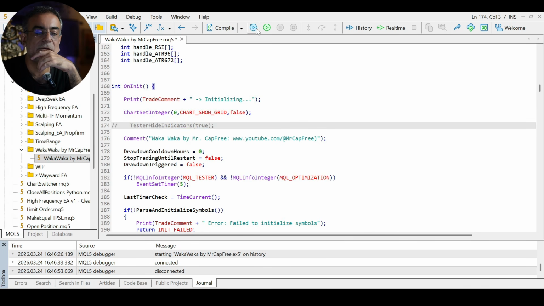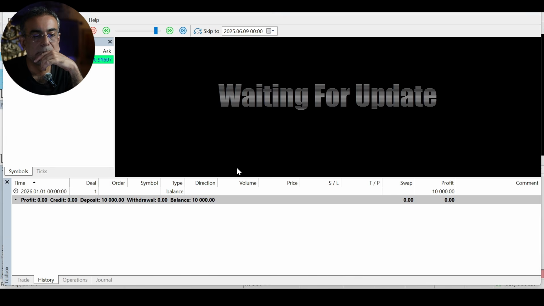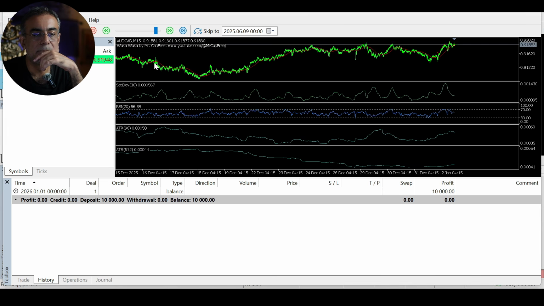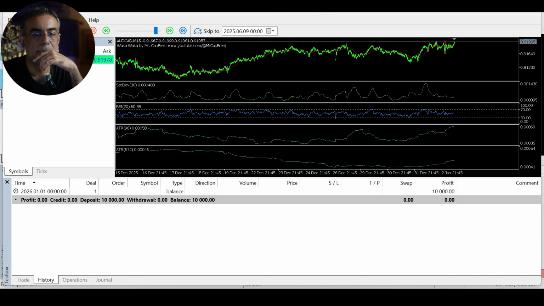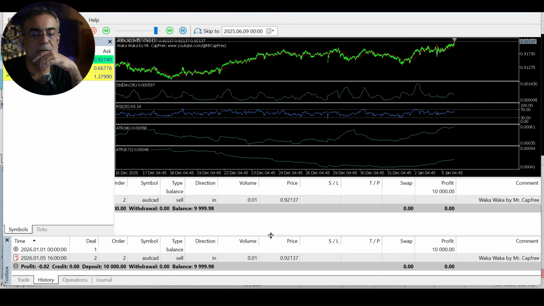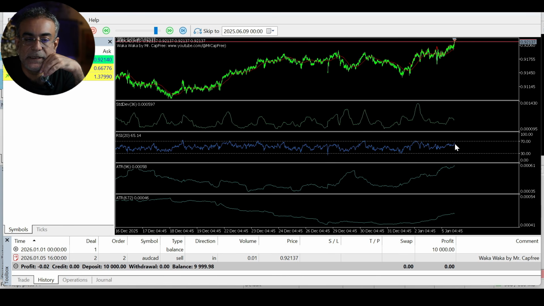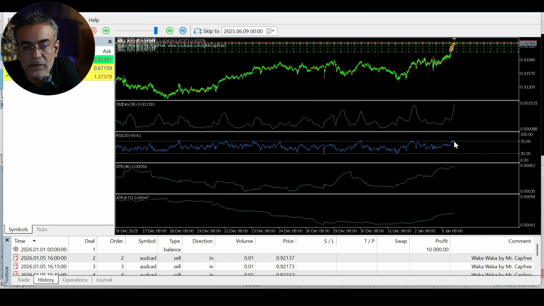So don't hide the indicators. And then if I run, now we're going to see the indicators as well. So when we get our first trade, here we get our first trade, and we can see the value of the RSI has gone up to 65, I think. Let's run it a little bit more. Yeah, so here the value of RSI went above 65. And this is why the first trade was opened here.